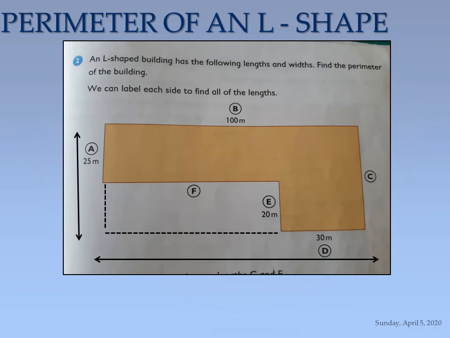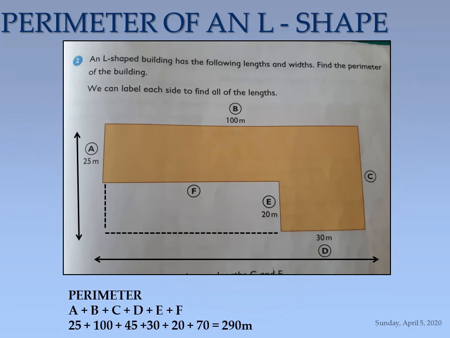Now, what do we need to find? The perimeter. How do we find the perimeter of a shape like this? Please take all the sides one after the other and add. The imaginary lines we made were just to help us to find the missing sides. So, let us take from side A. Perimeter would be A plus B plus C plus D plus E and F.